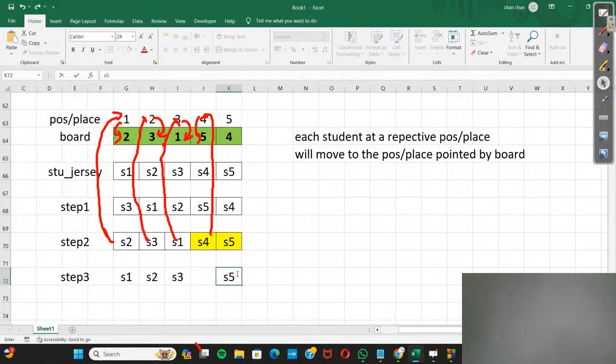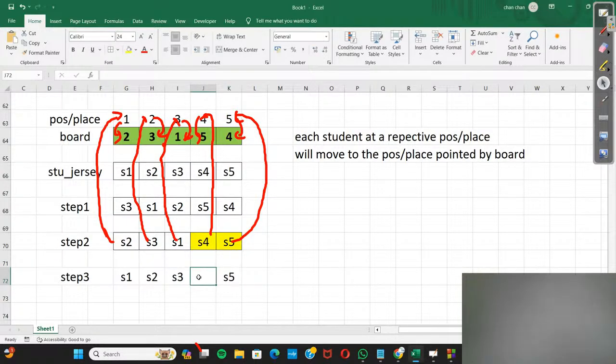Finally, student 5. For the next time, I won't be drawing these, I will just fill in the values. So this is the explanation for how the values move. Student 5, who is at the fifth place, should go to fourth place. And this is the output.